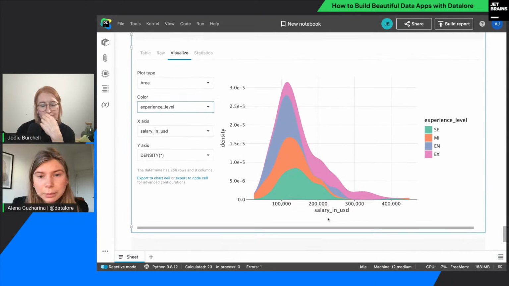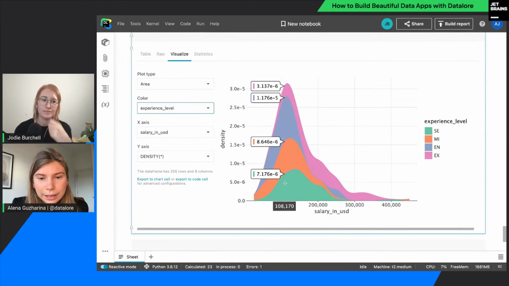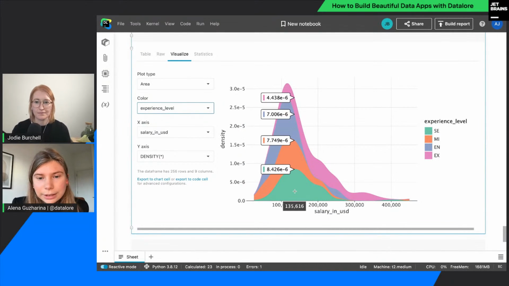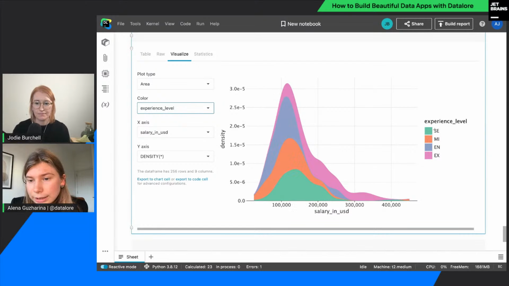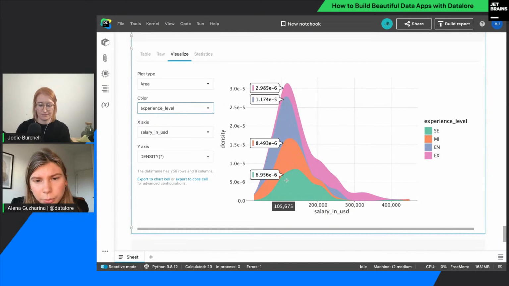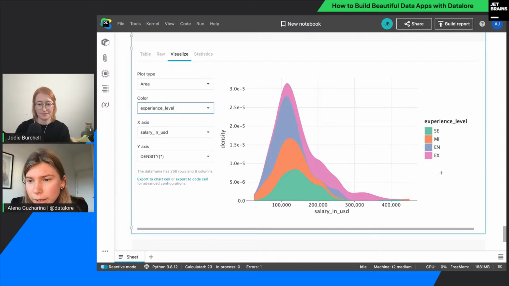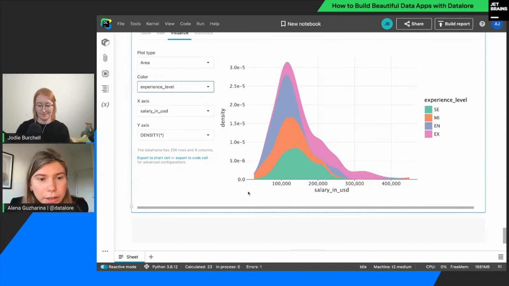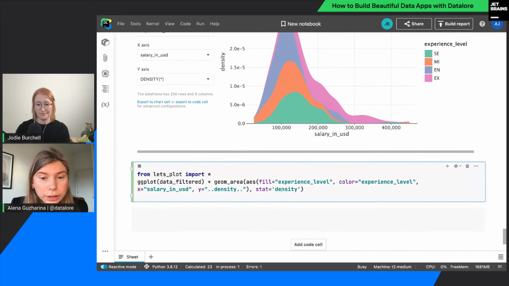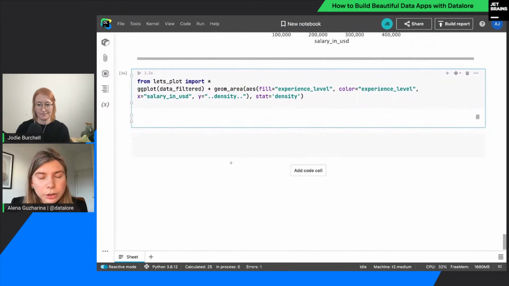And basically from this plot, we can see that the green one is, I think, senior engineers or senior level, and where their salary is mostly distributed. So yeah, that's quite an informative plot. So what I will do now, I will export it to a code cell to be able to use it in my report builder.